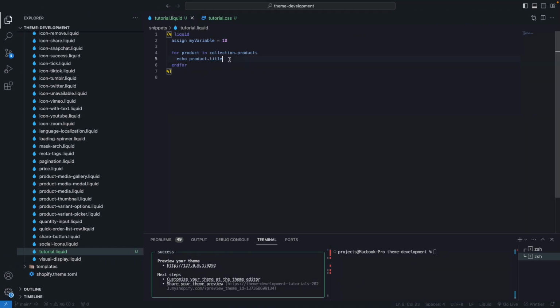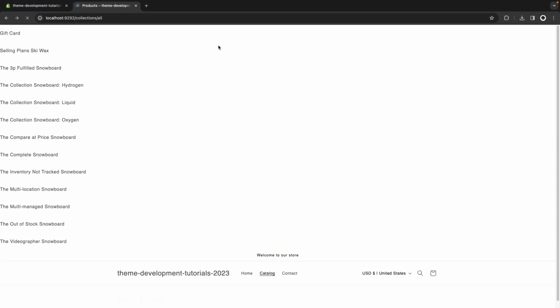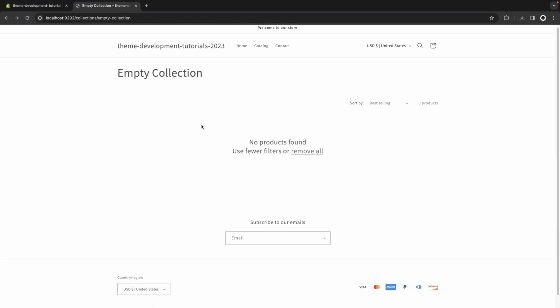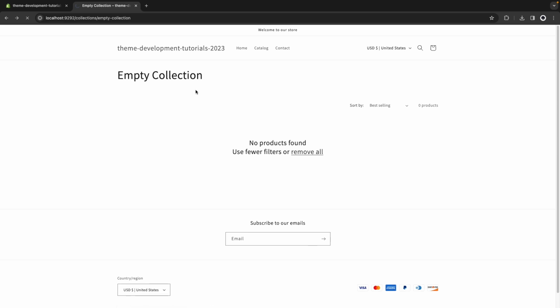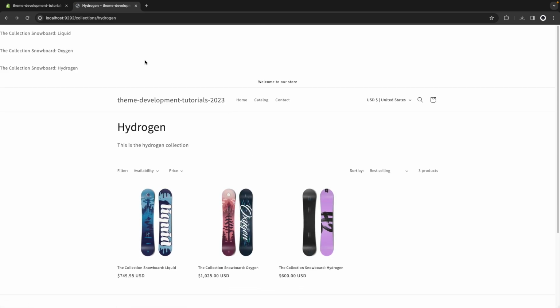And let's say that we wanted to print each one in its own line. I can wrap this inside p tags by doing this. So here I'll use append, and then I'll use append again to close this p tag. And if I save this, now each product title goes in its own line. We can click on a different collection here, and no matter the collection, each product title goes in its own line.